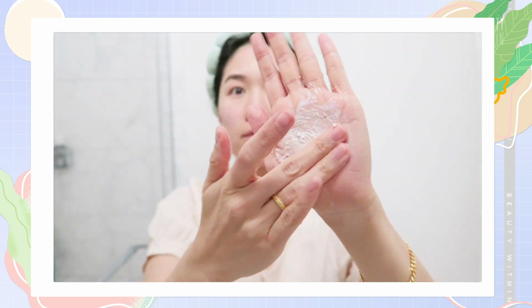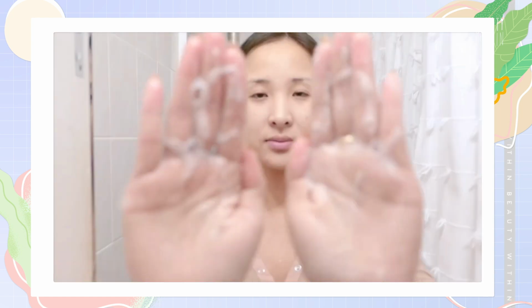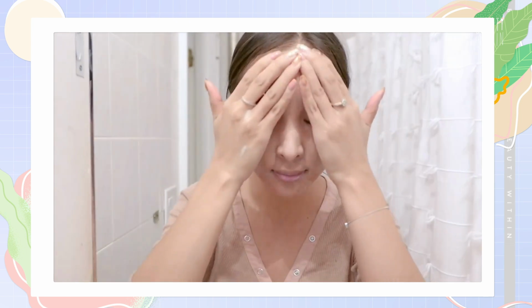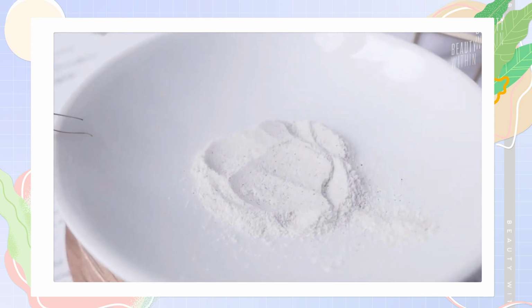Does this one completely turn into a foam like some of them, or does it still have that residual feel? I would say at least 80% turns into that foam, but there are still granules that I think are a bit larger than even Tatcha. I think this one would be really great if you guys have never tried the powder form of a cleanser, where it's completely dry and then you add your own water and it emulsifies. I personally really love the green tea one from Wish Trend, and that one is also very fine. So if you guys like, this is the perfect entry, I think, because it's $16. The Tatcha and Dermalogica are pretty expensive, like 40, 60, even more expensive.